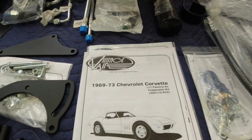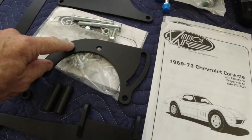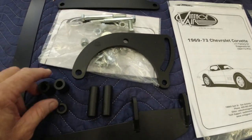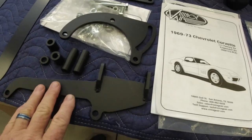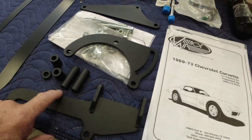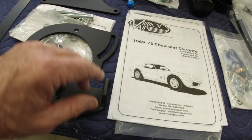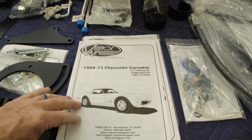I did a video showing the parts and everything. One thing I did in the meantime, I went ahead and powder coated all my compressor brackets and bushings and spacers. They just come as raw metal. And so I took a sander and sanded all the rough edges off of them, sharp edges, and powder coated them a satin black. So now we're ready to start installing the system.